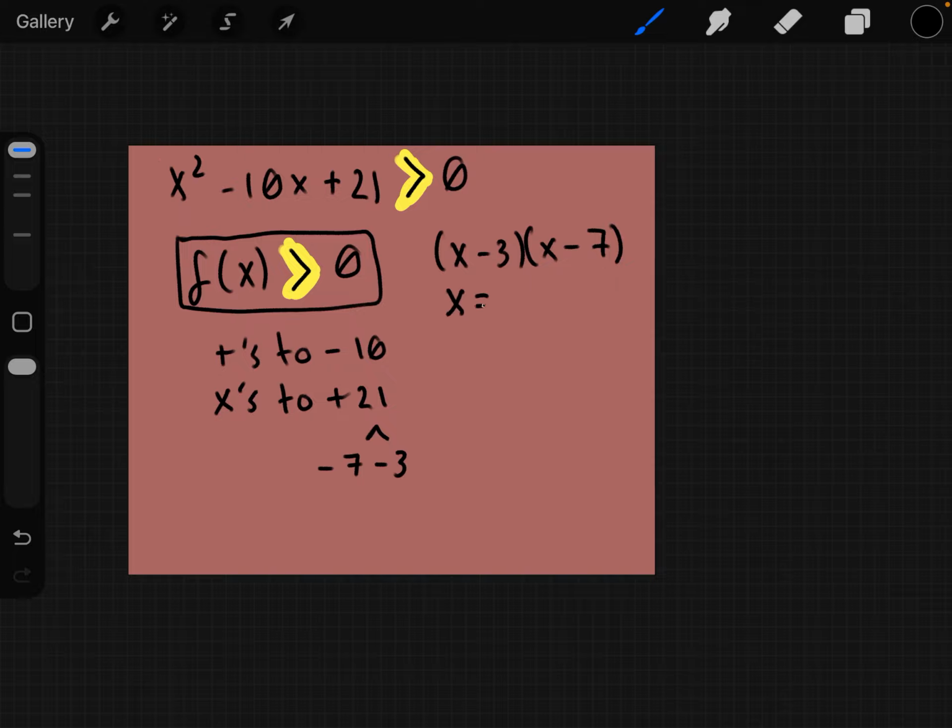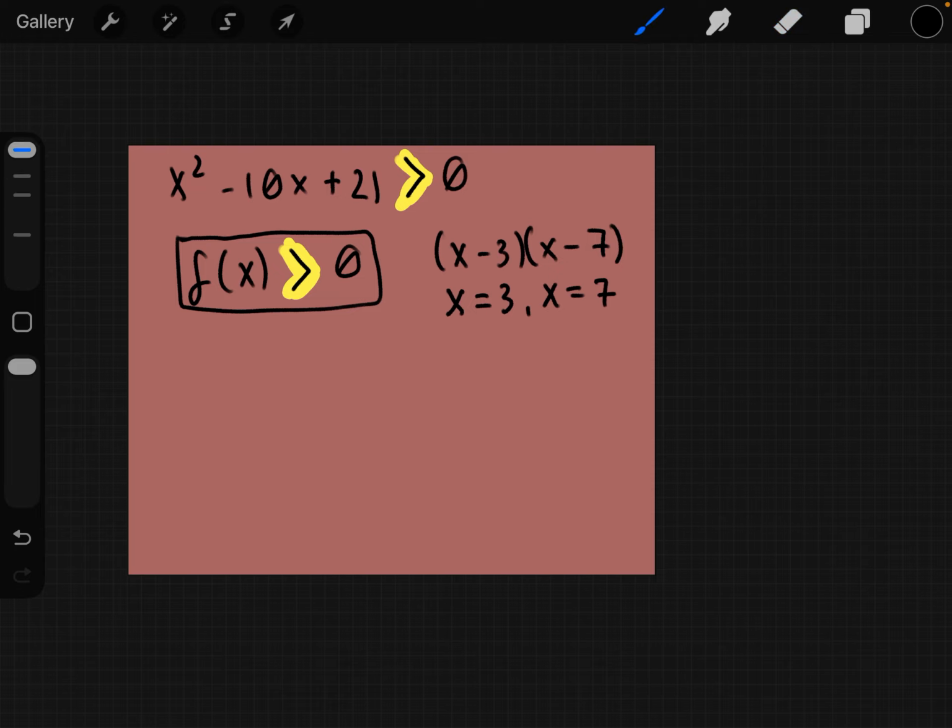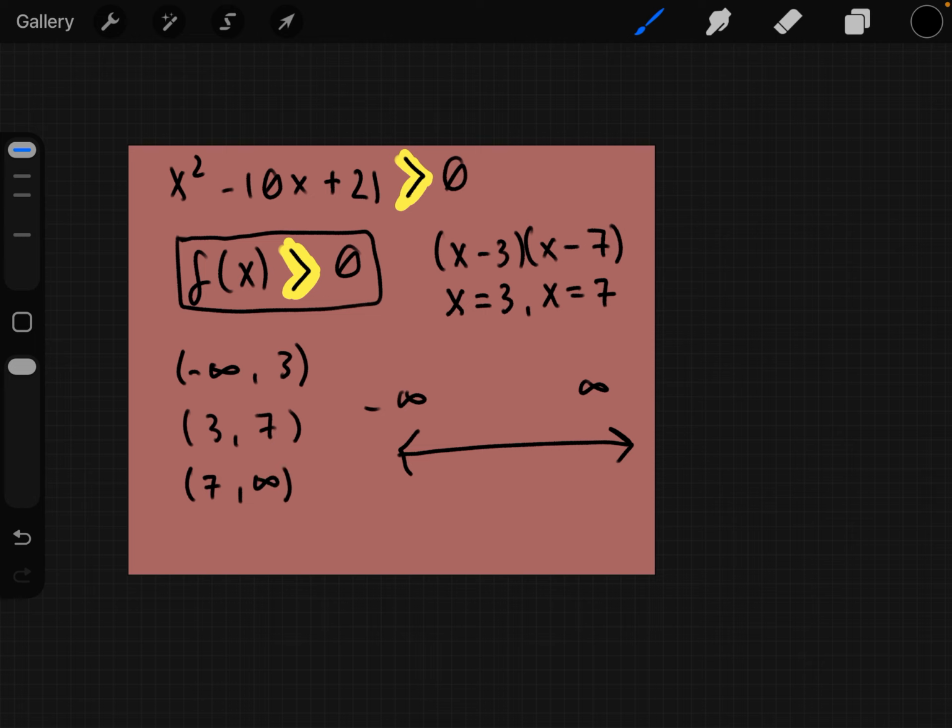Then we set those equal to 0. And then now, we know what to do for our sections. Negative infinity to 3, 3 to 7, because we're working up from the negative end to the positive end. Just leave that there. Here we go, 7 to infinity. We have test points that are between these two values. We cannot use these values, so we can't use 3. It has to be in between.